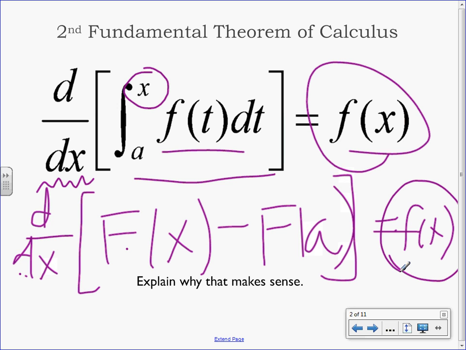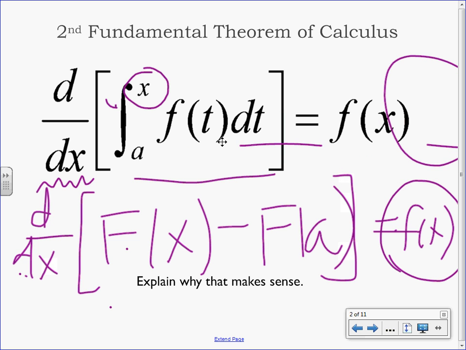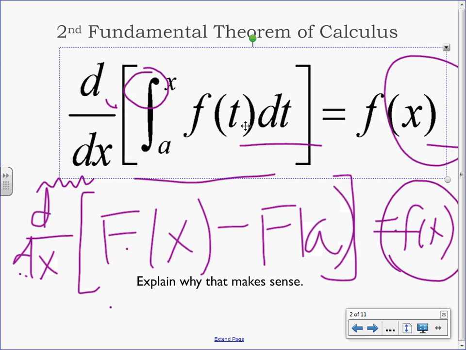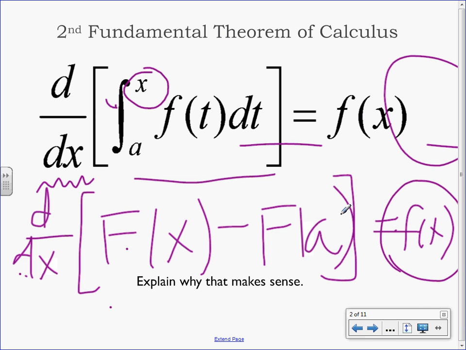So what is the t supposed to stand for? Well, you can't have x as a limit of integration if you have f of x dx. That doesn't make any sense. And so whatever's inside your antiderivative is going to be a different variable, but as long as x is in your limit of integration, then that's how those are connected. So the f of t and the f of x is the same function. Yes.